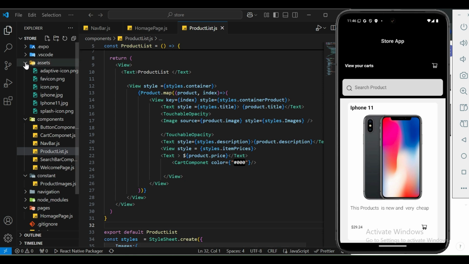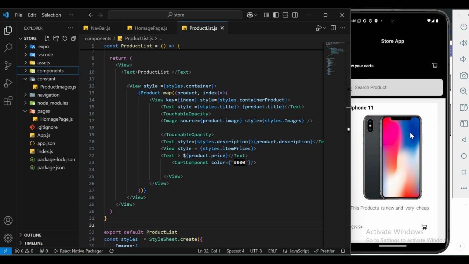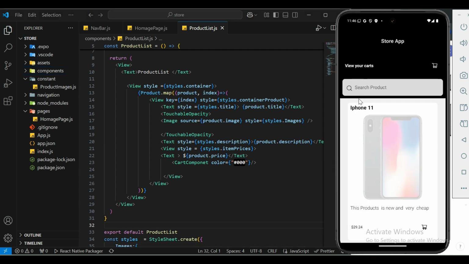But we'll be using Redux and many other things to render the code. So next time, or in another video, I will add that functionality. Whenever the user presses on the cart, it should add to the cart here and then display the cart there, and everything will be good.